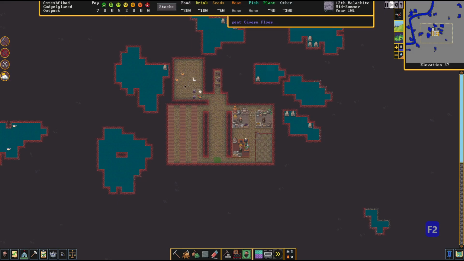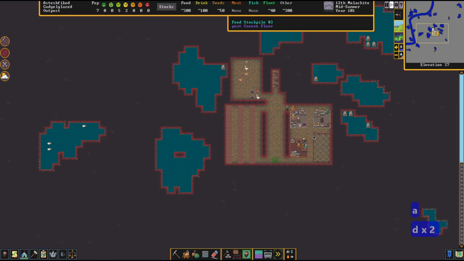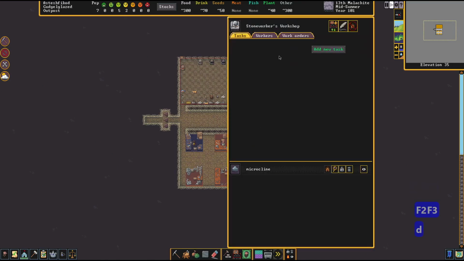All right, we've got the birds in place. Oh, look at these fish just jumping in and out here. Yeah, we might actually have to look for some fisher dwarfs when we get some migrants come in. Hopefully, maybe we'll switch one of those over to a fisher dwarf.